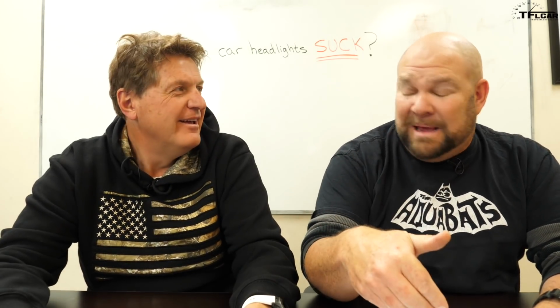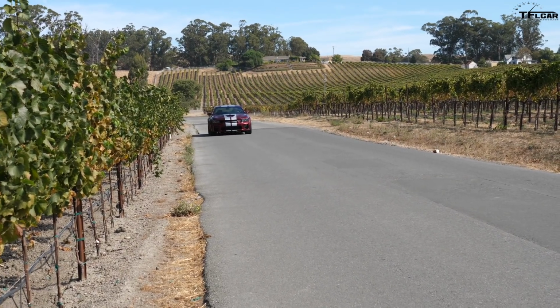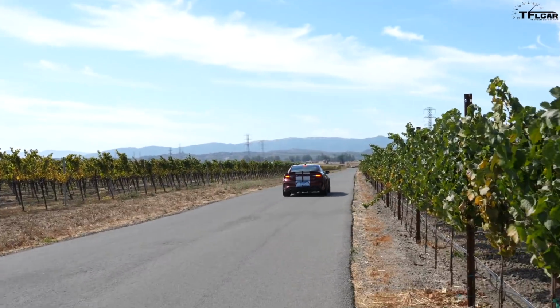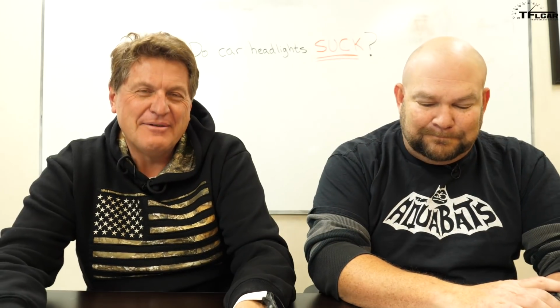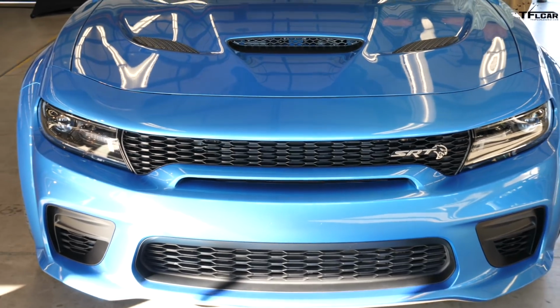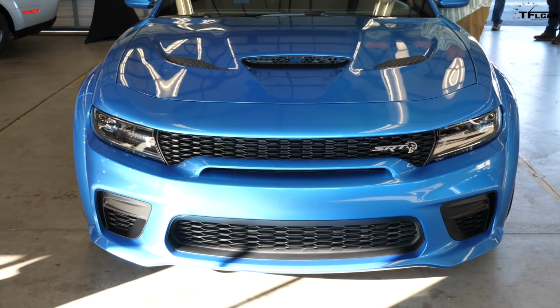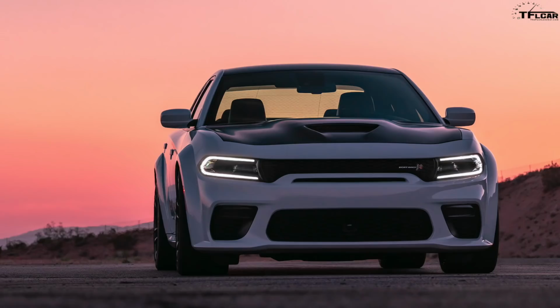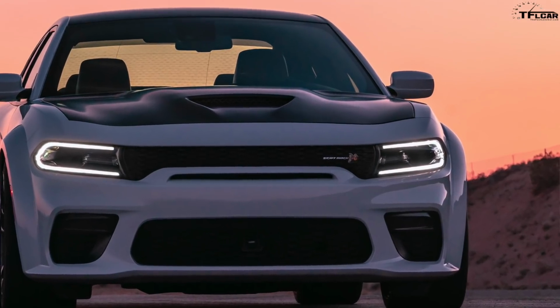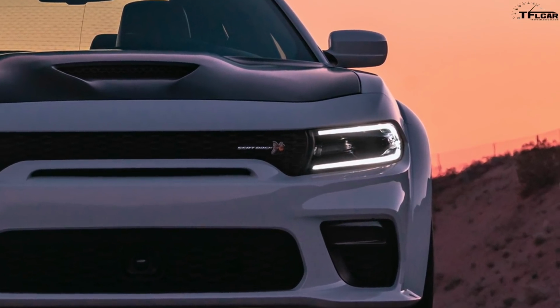It's actually older than Tommy, if you think about it. So it's an ancient platform. So they need to update, obviously. Yeah. I think they've taken that platform about as far as you can take it. 717 horsepower. Well, yeah, didn't you just drive the wide body and do burnouts and stuff? Yeah, I mean, it's cool, but, headlights, low. It's probably time for a redesign. And it does have a cool headlight pattern. Yeah, it's really LED, cool looking, but it needs to work better. Obviously, it's the number 5 on the worst.